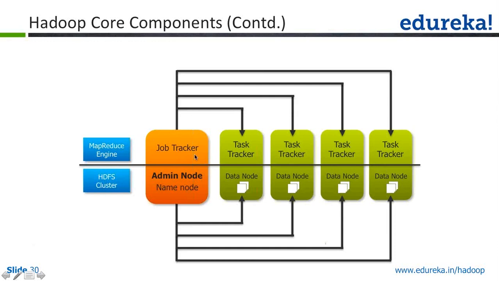So there's something called a job tracker, then there's something called a task tracker. Now on the MapReduce engine, there's a job tracker and a task tracker. On HDFS, there's a NameNode and a DataNode. The way it is divided is that HDFS will have a NameNode which will be the master node, and then there will be data nodes which will be slave nodes. Job tracker is the master daemon which runs and distributes the tasks to the task trackers, which are the programs running on the data nodes.